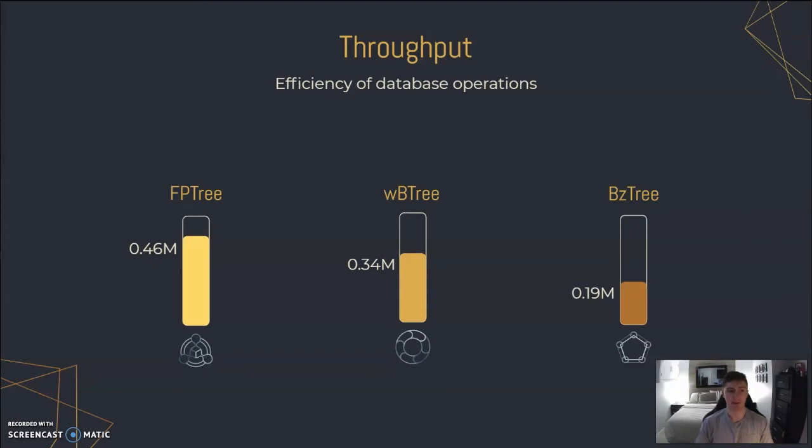This is mainly because the FP tree is a hybrid of DRAM and persistent memory, while the other two trees are persistent memory only. At this stage in the development of persistent memory technologies, this outcome is to be expected. As persistent memory technology matures, the performance gap we see here will close, and ideally, the persistent memory only solutions will provide better results than the alternatives. In this analysis, we only mention throughput because, as it mentions on the slide, it is basically the efficiency of database operations. Later on, we will discuss some other important measures.